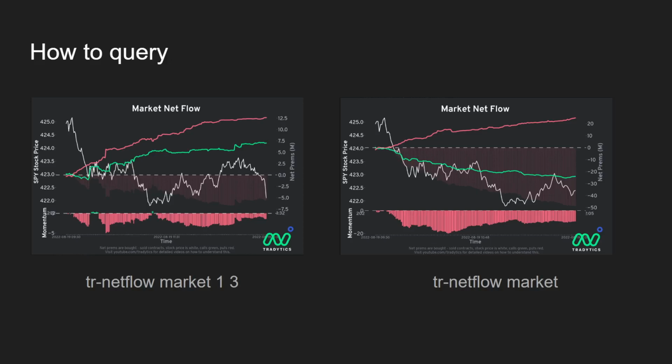Look at the overall market because obviously the S&P 500 is an index reflecting the major 500 companies, and SPY is an ETF for the S&P 500, so pretty much they move the same way. And so if the flow of the market is bullish, then chances are ES is going to go up if you're trading futures, or if you're trading SPY, chances are SPY is going to go up. Same thing if it's the other way. If it's bearish, it's probably going to go down, and so on.